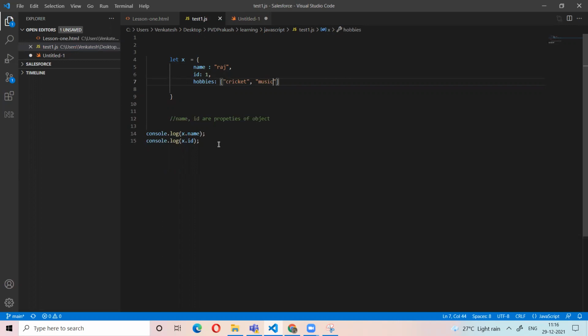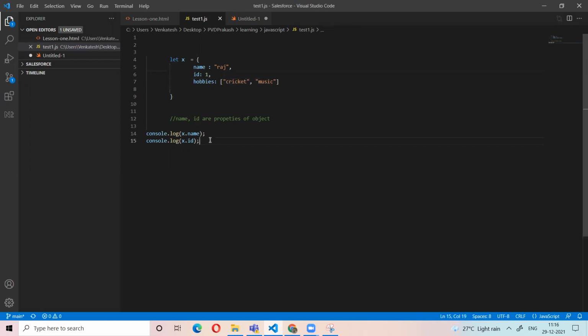So now the x object has a list of hobbies. The list of items we put in the array, right? I already told you what an array is. The array has elements, a list of elements, cricket, music.